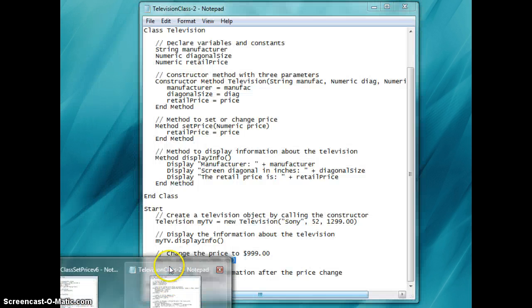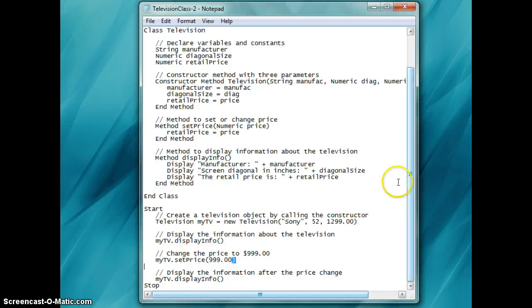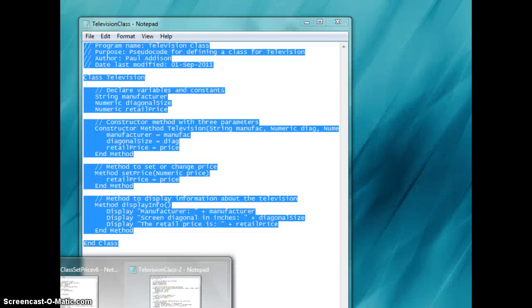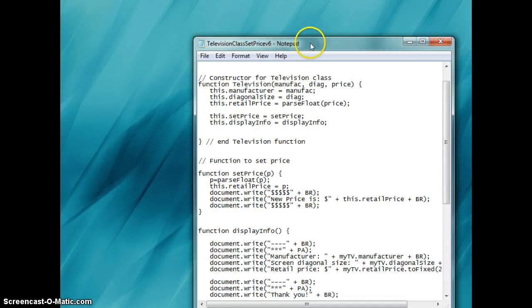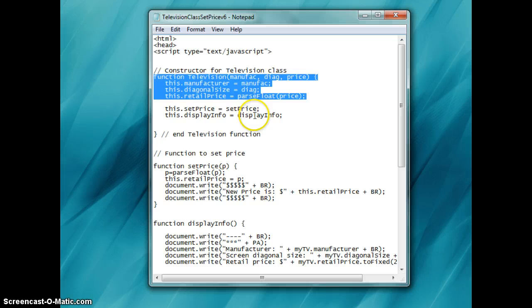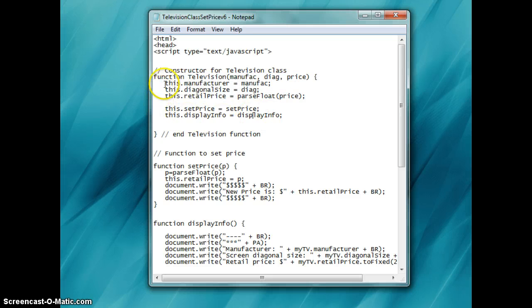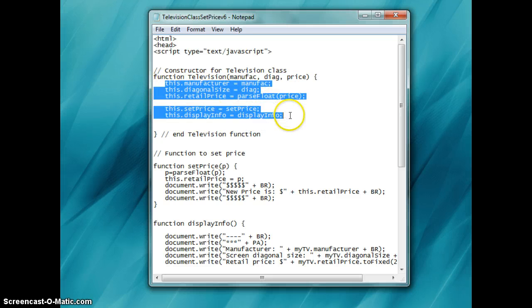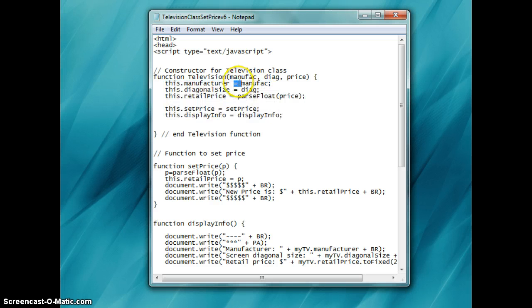Now, real quickly, looking at 3-3, which is the real code. You may have to make some modifications to this. This is 3-3, which is setting the price and letting it run. A couple things here. I've got the television class that's constructing it. So there's my data. One thing is, this right here actually does the linking. You'll see in the book where it says linking the methods to the class.